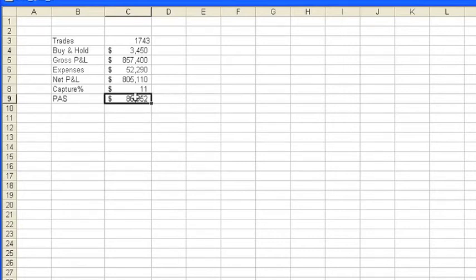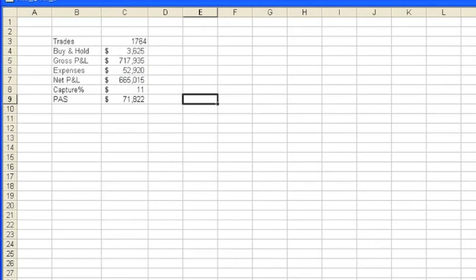Also, we want to compare this value with our buy and hold. Clearly, active trading probably can produce more than the buy and hold. Over a 1-year period, we're generating $3,450 on one ES contract. So we can clearly see here that we have PAS as the leader in terms of buy and hold versus actively trading. Let's compare this now to another popular index market, the mini Dow.